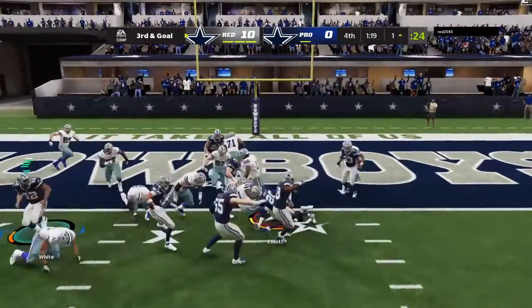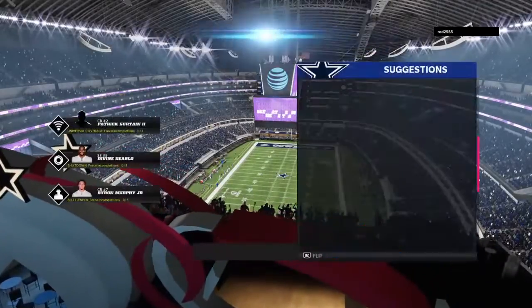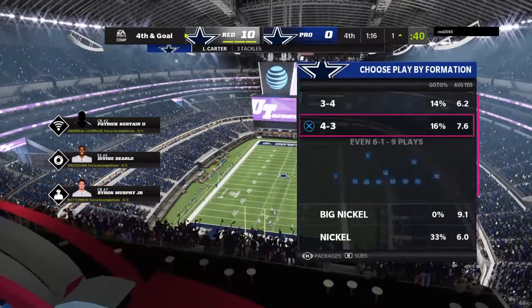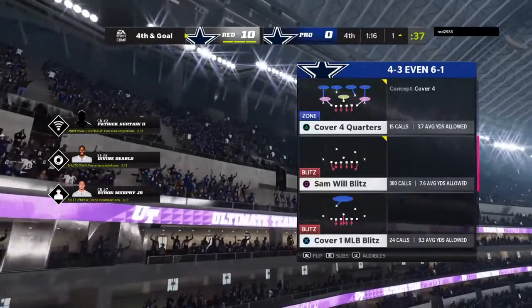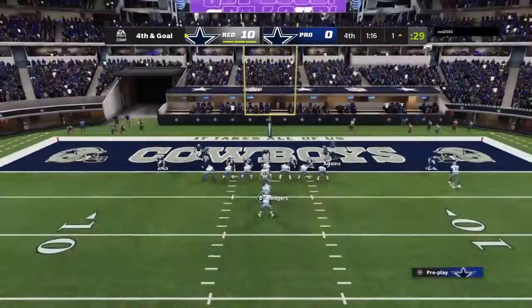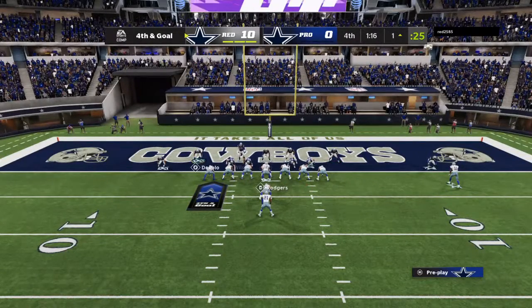Here's Elliott. Elliott trying to work his way forward, but it looks like he did not make it. The Cowboys signal for their 3rd and final timeout as they'll head to the sideline and talk over what to do next. And they're going to go for this thing. They're not going to leave anything to chance. They're going to roll the dice on 4th and goal.